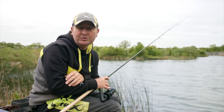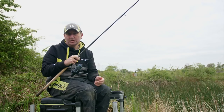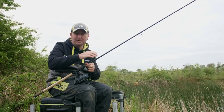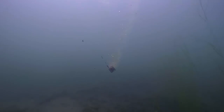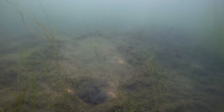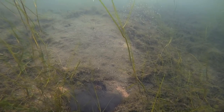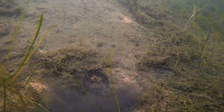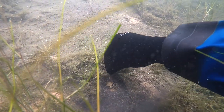Next we tried the same rig but with a thicker diameter hook length — 0.19 — at 50 centimeters long. Many people believe a thicker, stiffer line will kick the hook bait further away when it hits the lake bed. From my position I captured the feeder falling in an arc rather than straight down, which should encourage the hook length to stay away. However, the worm hook bait had actually fallen straight down and was sitting inside the feeder — this is how your line ends up going in one side and out the other on retrieval. This immediately proved the theory wrong. To test bite detection I had to dig the worm out of the feeder first.